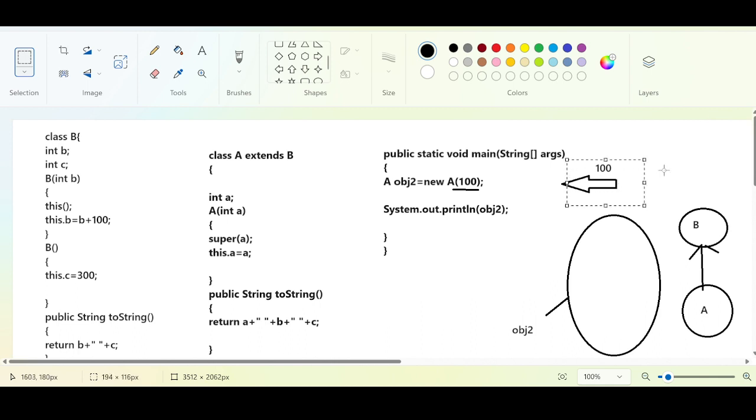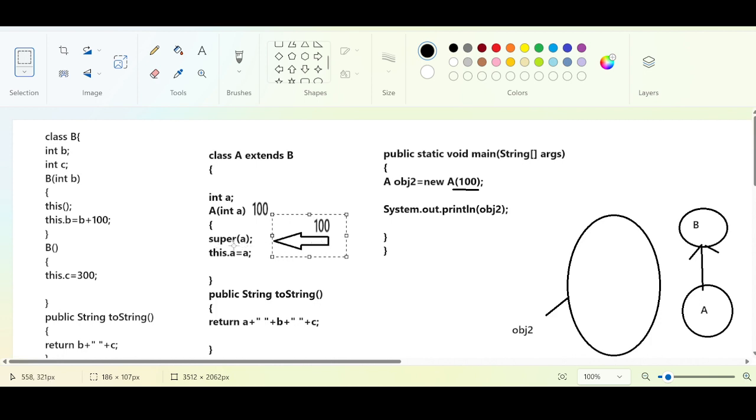This 100 will be stored in the variable a. And again the super constructor call is going to carry this variable to the super class integer argument constructor.